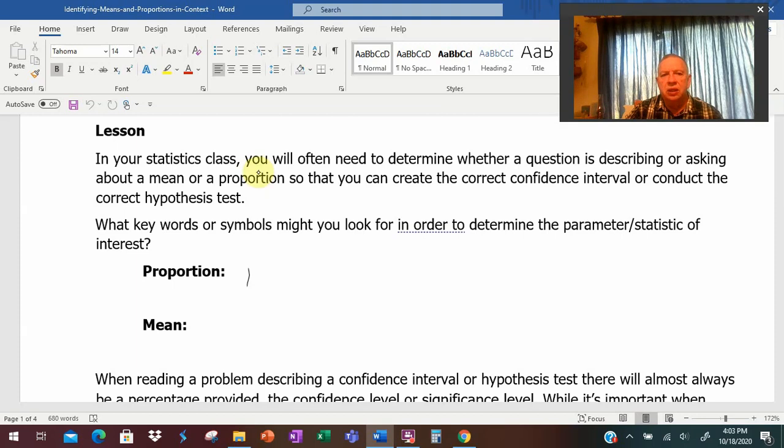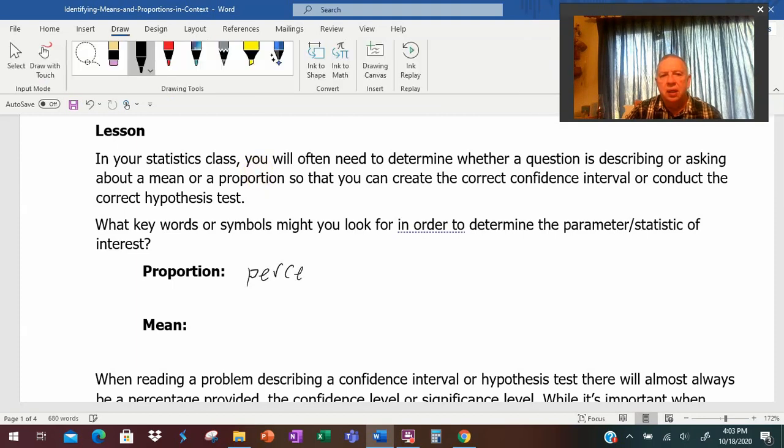They may say something like the percentage. Okay, so look out for that. If you see percentage of the study or something, that's talking about a proportion. If they just ask for P, that is the proportion, okay? X out of N. So like 2 out of 3 people, or with larger samples, 20 out of 300. Let's do that one. 20 out of 300 people prefer.